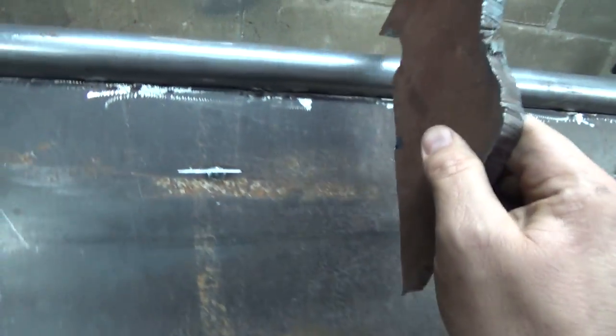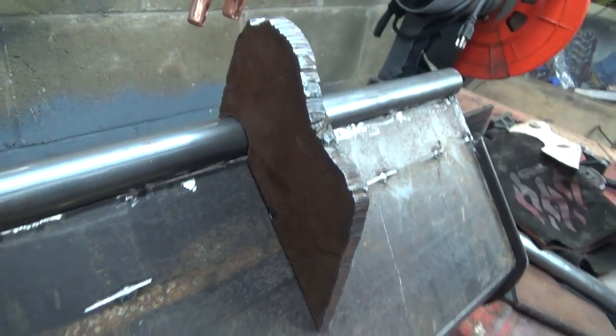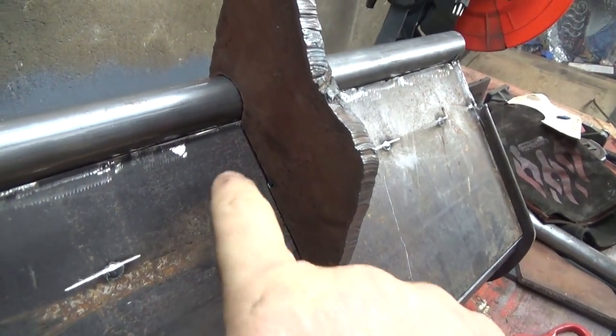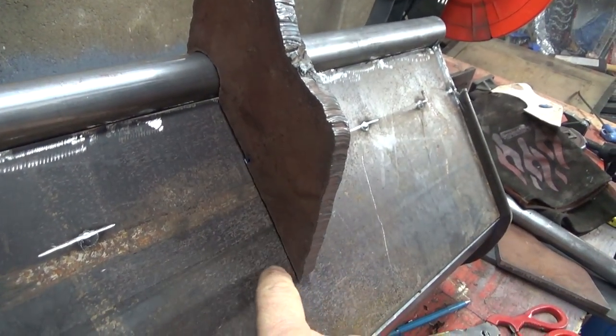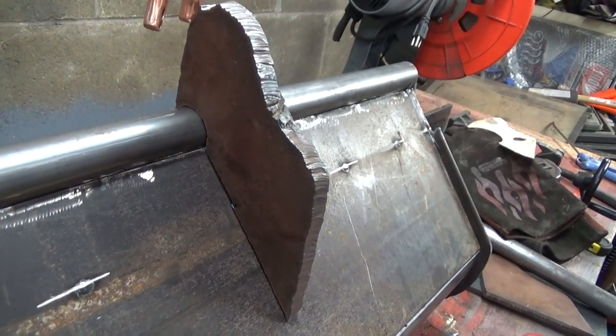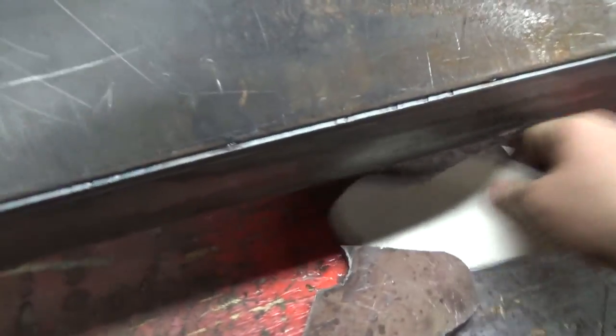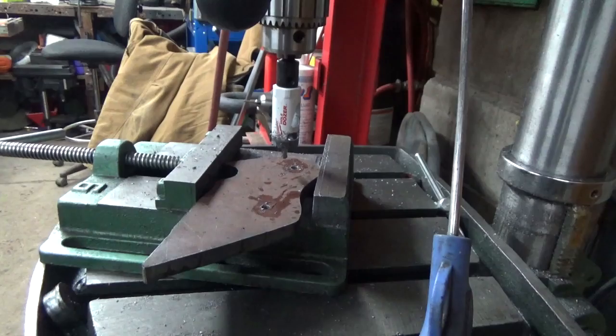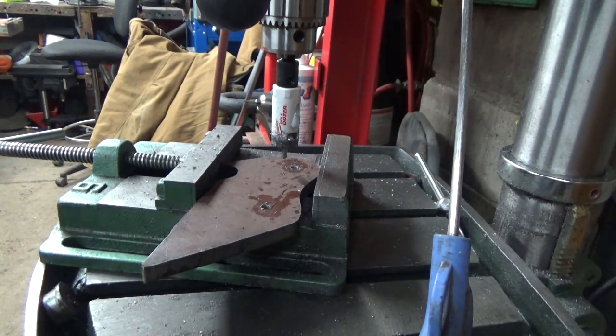So we got that rough cut out. I think that'll work. It's looking pretty good. Actually, it's not really too bad at all. It needs to be ground down, but that'll give me a rough idea of what we're gonna do here. So I will trace another one here and cut another one. Well, we're drilling some holes here.